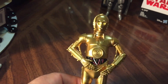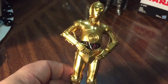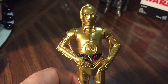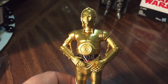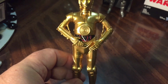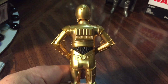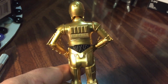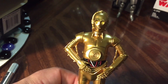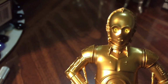So we have 3PO. As you can see, he's really shiny. It's kind of nice to see. It reminds me of some scenes we've seen, like in Empire Strikes Back on Hoth, where it wasn't a bright, see-yourself-in-the-chrome shiny 3PO, but more like this. This seems a little more realistic than some of the dull gold or yellow 3POs we've gotten. The detail is very nice. This reminds me, again, of a shrunk-down version of that 12-inch Hero series figure we got in the Target 3-pack a couple years ago. Good detail. The paint's very nice on these.